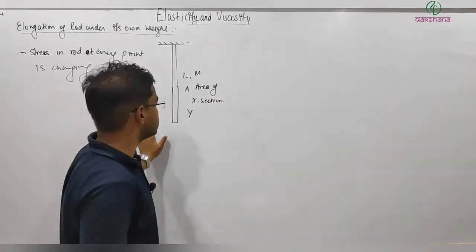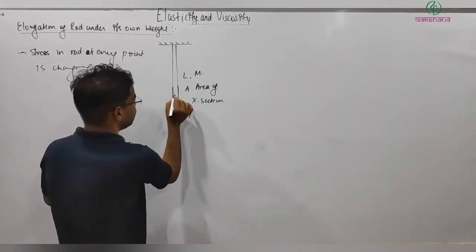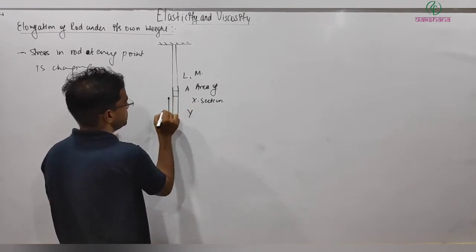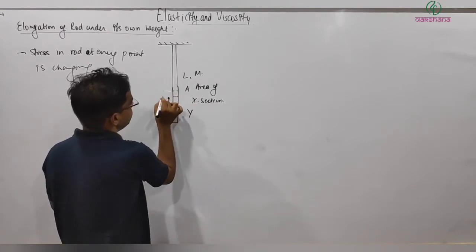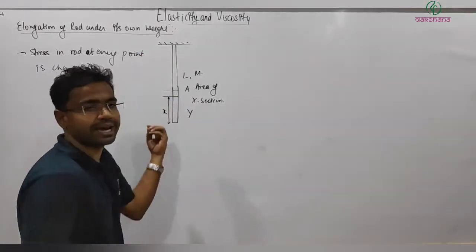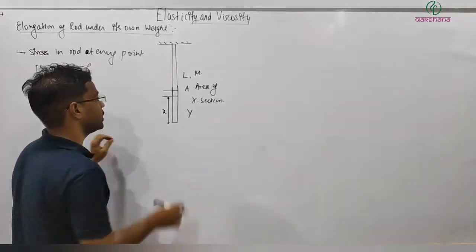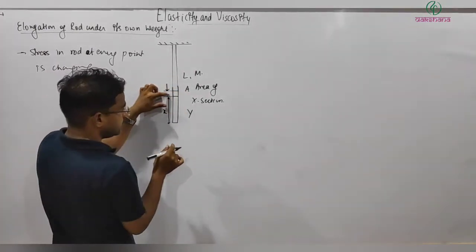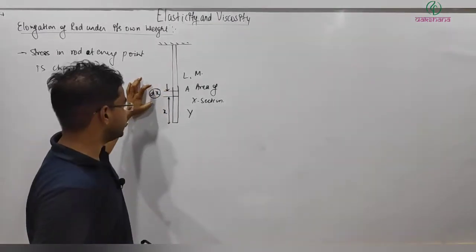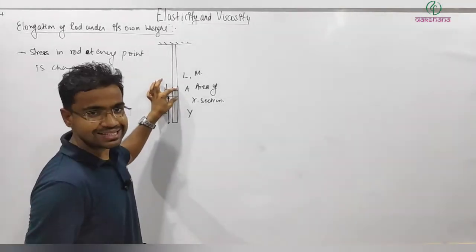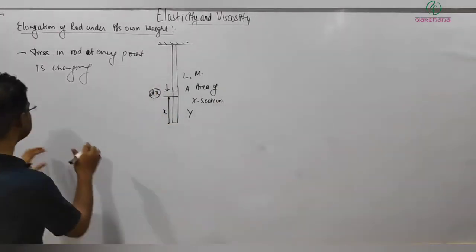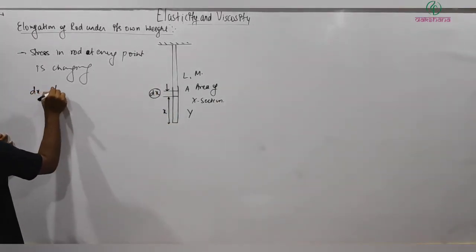So in this situation what we do is I will consider a very small element. Let's say this is a small element which is at a distance of x from the lower end. You can take that distance from the upper end also. Accordingly your expression will change with a little bit of calculation, but the final result will still be the same. So let me take this rod of length dx. Here to show you I have drawn it quite large compared to the rod, but in practical situation this dx is a very small element.